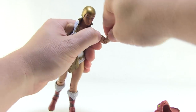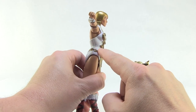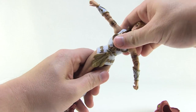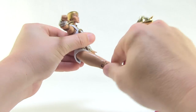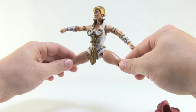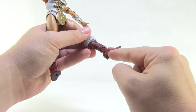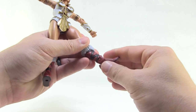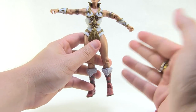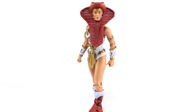She has swivels at the bicep, single joints at the elbow, and swivels at the wrist. The actual bodysuit she's wearing will hinder motion at the waist, so we can't really turn her there. She does have nice joints at the thighs so the legs can go outwards very nicely, moving forwards and backwards — slightly hindered by the bodysuit but not too bad. She gets a nice range of motion moving the legs outwards and swiveling side to side. There's a single joint at the knee, nice boot-cut articulation, and she also has a rocker joint on the ankles in addition to forward-and-backward ankle movement. All of the joints including the ankles are nice and tight, she's very easy to pose and balance, and all articulation functions perfectly.